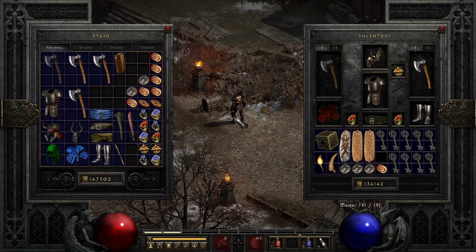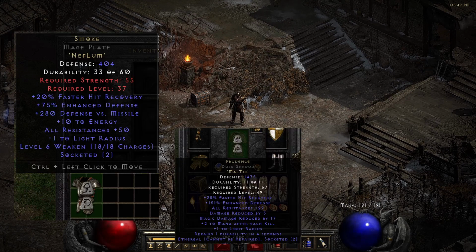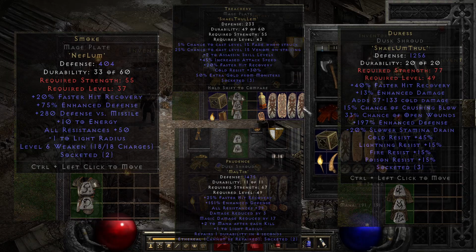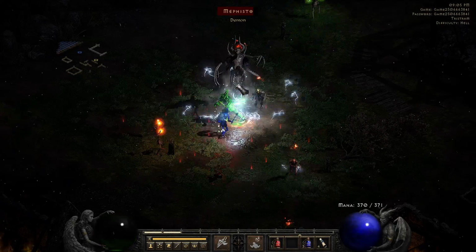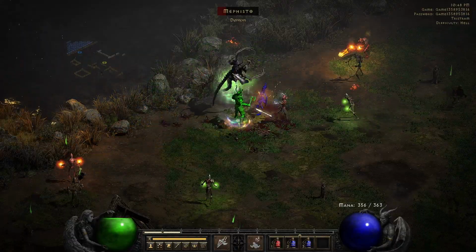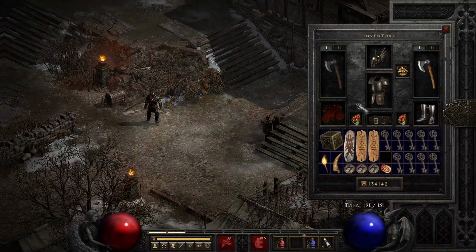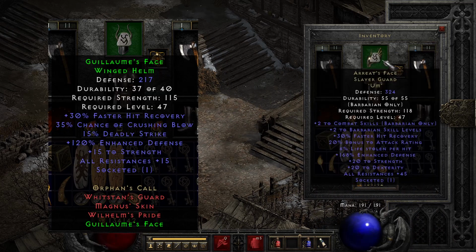You could use cheaper options that offer good resistances like Smoke, Prudence, Treachery, Duress, then stack extra resistance charms for a budget option. Mephisto can be deadly with Conviction Aura, so just make sure to have enough resistance when going into Tristram. You'll need at least 275% if you want to keep all your resistances at max level, even with Conviction Aura active.